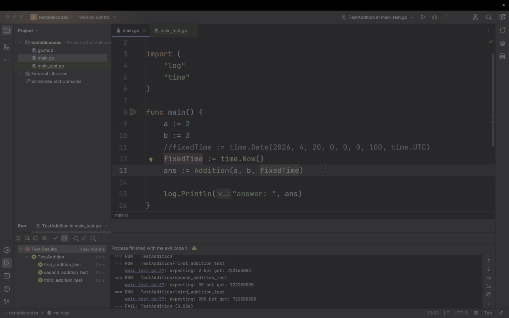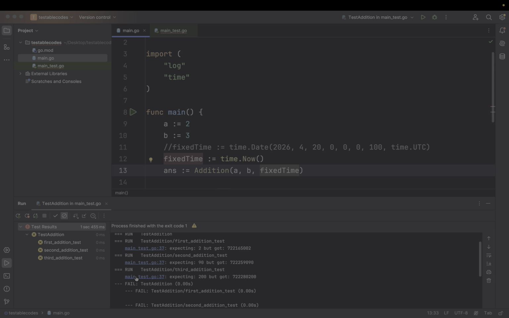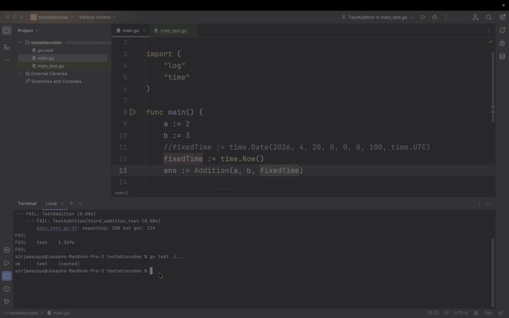If you pass this in there and run this code, let's do go run main.go, you will get whatever. Say this is it. You cannot really predict this, but you can predict this.